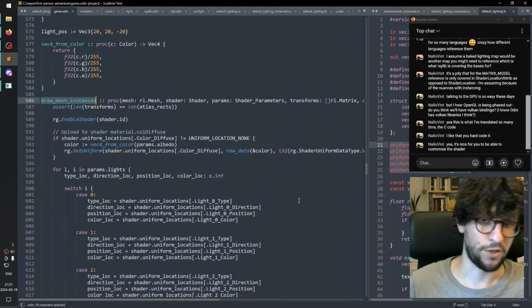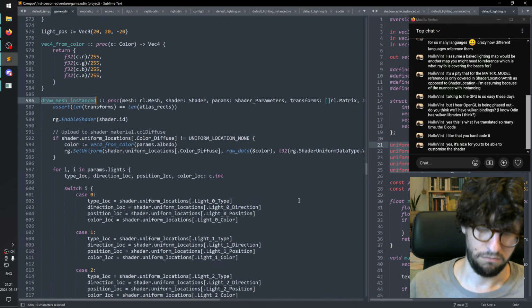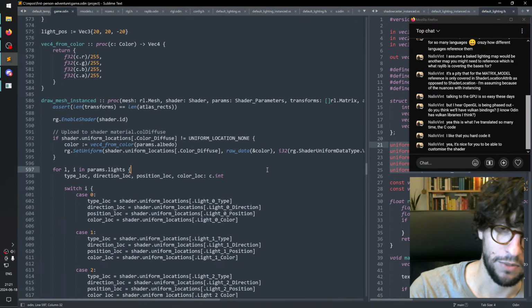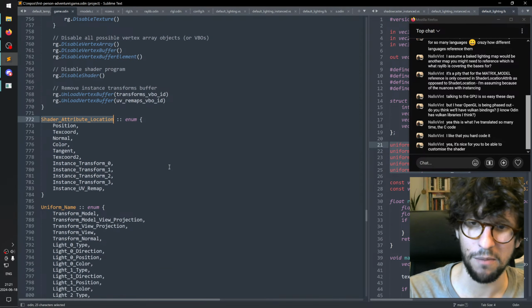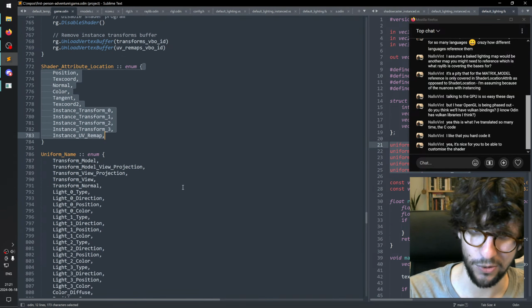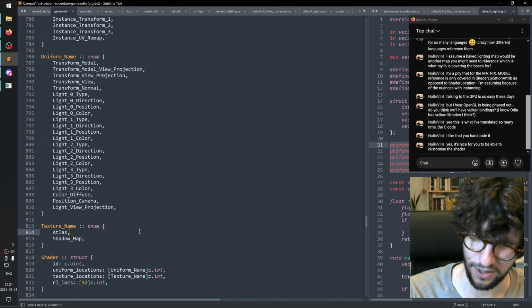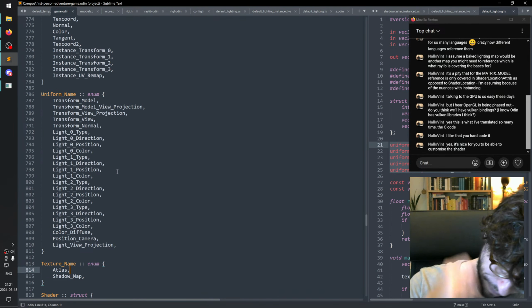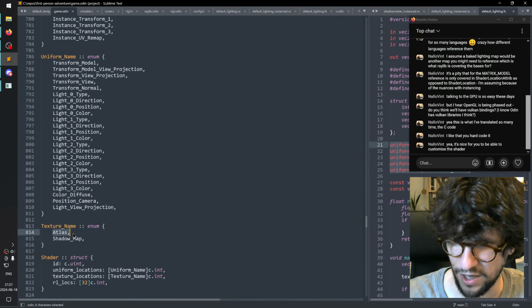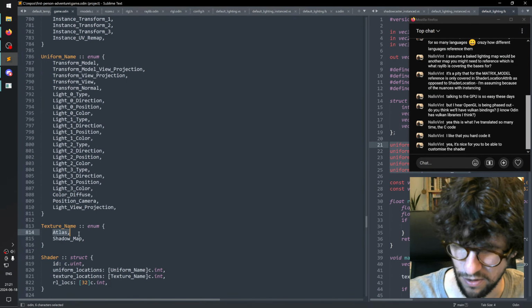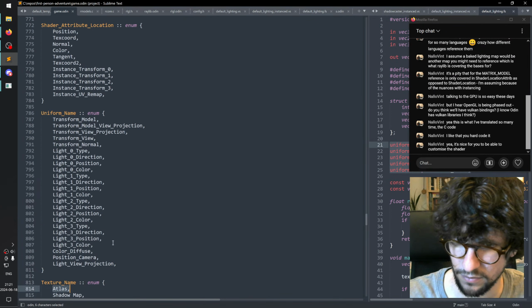I'm not very good at graphics programming, so I get a bit overwhelmed by Vulkan. But we'll see, all this stuff. Maybe I made a huge mistake. Maybe I will run out of attribute locations and uniform names and texture names and be very sad. I don't think so, because the game is sort of minimalistic, where I have one atlas with everything in it, and the uniforms will be fine. Maybe the only thing I'm slightly worried about is these hard-coded shader attribute locations.